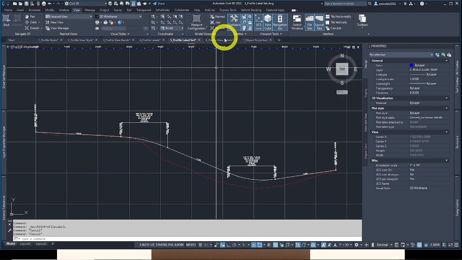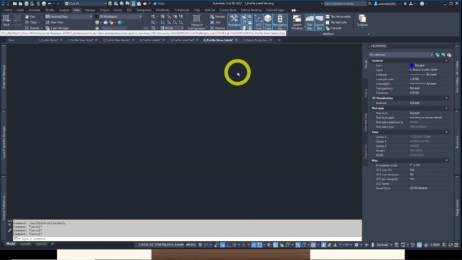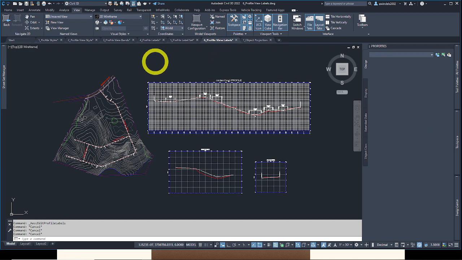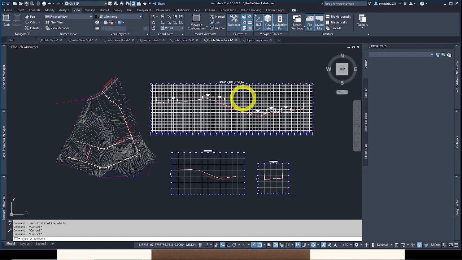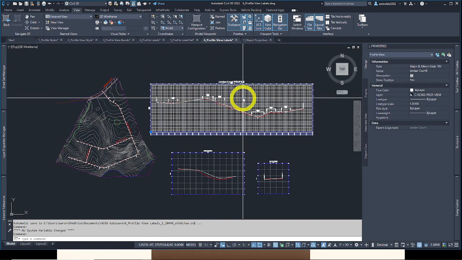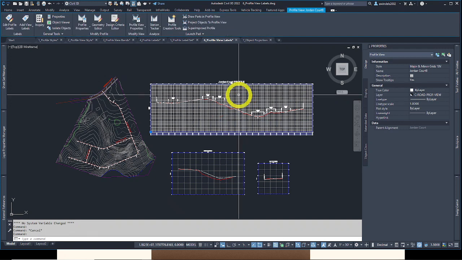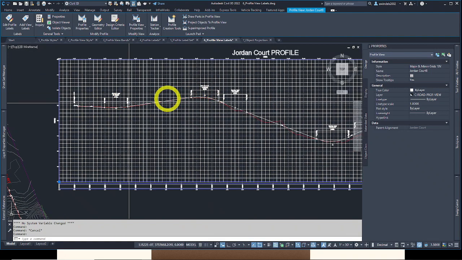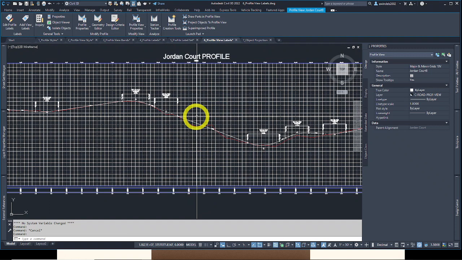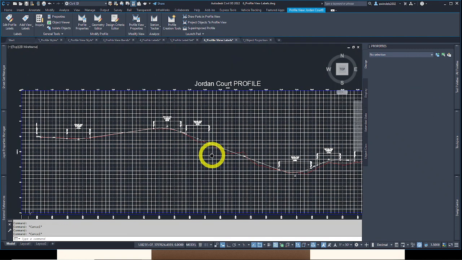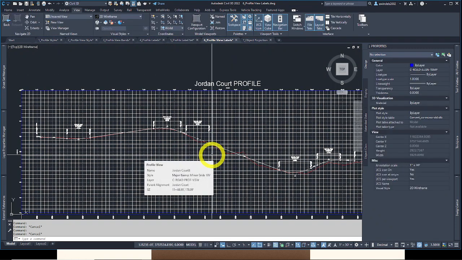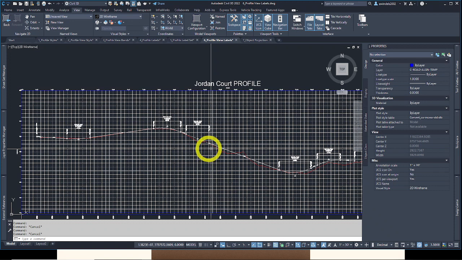Let's go to our 6th drawing, profile view labels, and we're going to learn a couple more profile view labels that are directly only tied to our profile view. What does that mean? It means there's useful labels, a couple of them, that are applied to the entire profile continuously, right? Like our labels of our geometry we just did here. But there's some that you might want specific to your view. So in certain situations, you might just need to provide an annotation in your profile view, say this one, that isn't related to any other profiles.